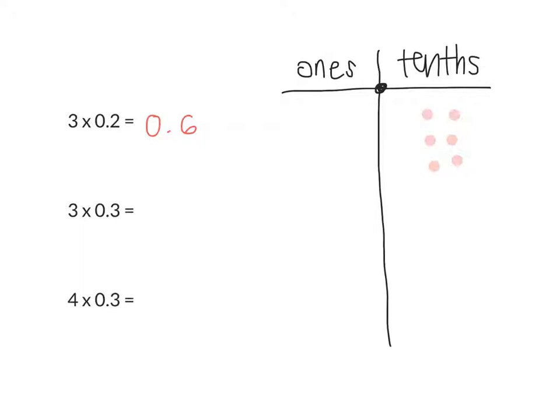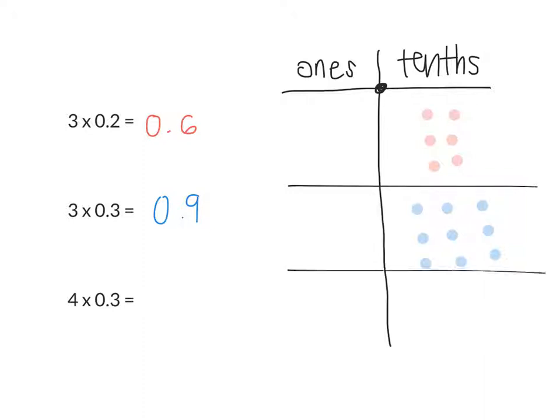Using this repeated reasoning, let's try the next one. You can do like me and just draw a little line through it. This time I have 3/10. Let's draw 3/10. 1, 2, 3. How many copies of that do I want to make? 3 copies. So there's 1 copy, 2 copies, 3 copies. What do I have all together? 9 tenths. Thank you. I don't have 9, and I also don't have apples. I have 9/10. And I can write that in standard form like that, 0.9. If the book or the test wanted me to write it in unit form and wrote out the word tenths, T-E-N-T-H-S, I could also respond accordingly. Yes? Good. Okay, go ahead and draw a line.